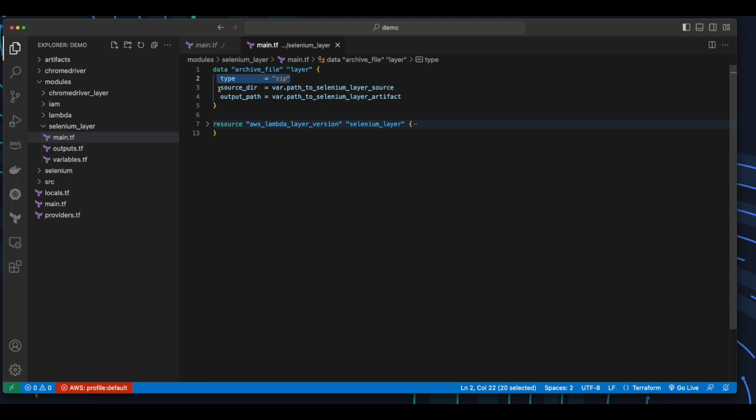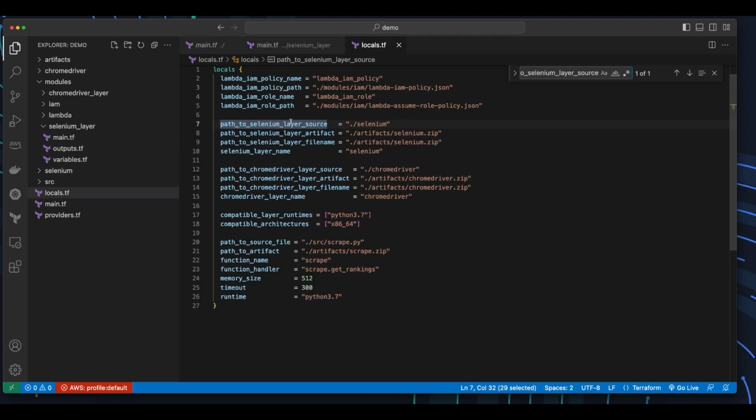Now, we need to specify the source directory, which is the path to the Selenium layer source. Now, if I copy this variable and jump into the locals.tf file, we see that the path to the Selenium layer source is the Selenium folder, which if we look inside of the Selenium folder, we see the Selenium packages.